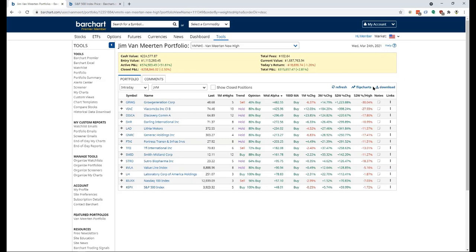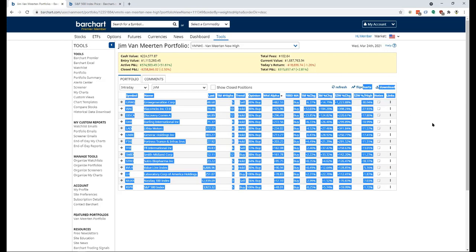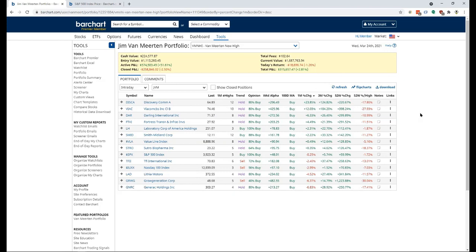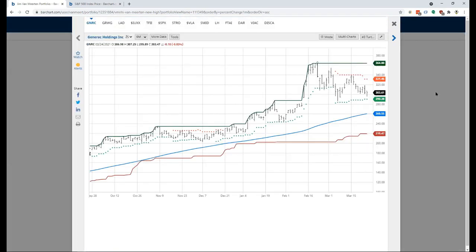Okay. Again, let's go to the first month and click that. Whoops. The first month percentage change, 1 month percentage change. All right. Let's inverse that. Okay. Now, Generac is a stock, like I said, it was a great stock back when. Let's look at the flip chart. You can see now Generac has probably done what it's going to do.